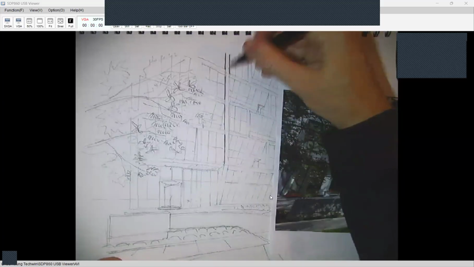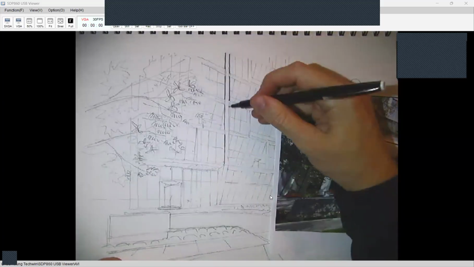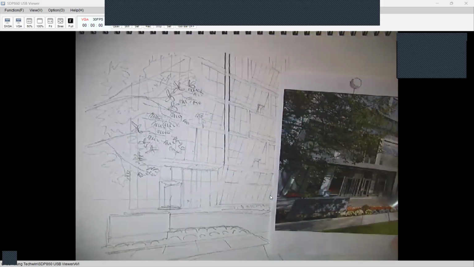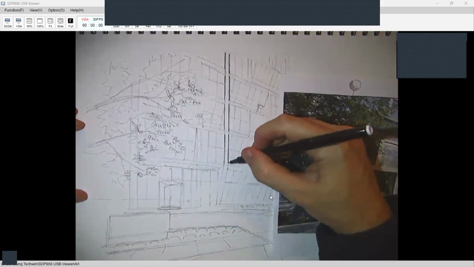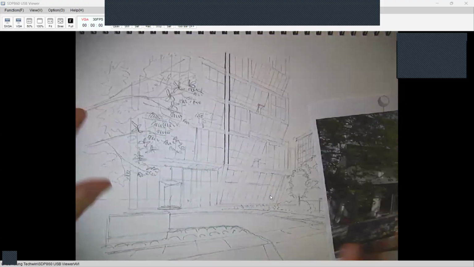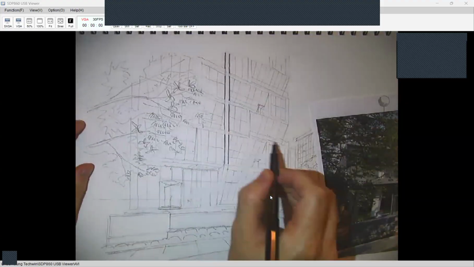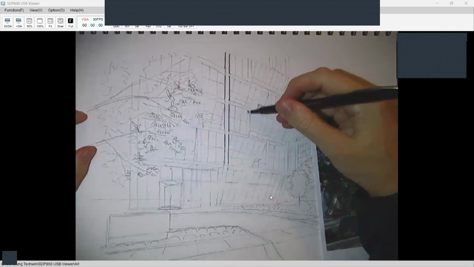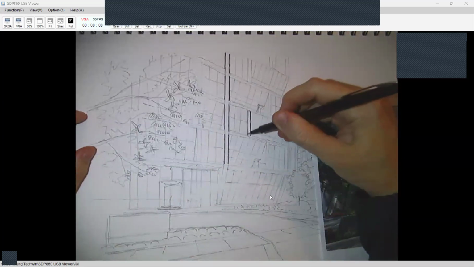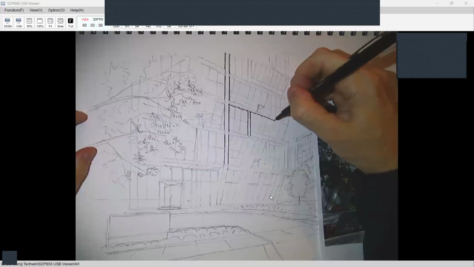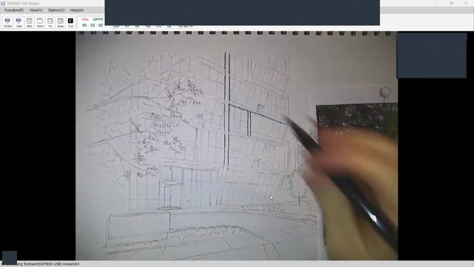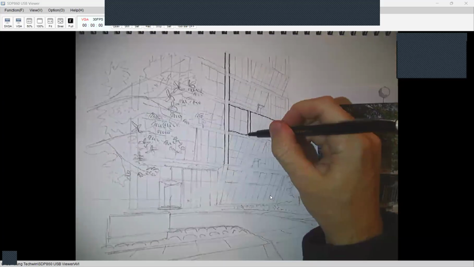I'm going to come in and make the architecture that I want to focus on heavy. And then when I get to the landscape, I'm going to come back to that with colored pencil and a soft approach to it. So you will always see the building as being more prominent than the landscape, even though the landscape is closer to you, especially this tree, and it'll be in color.